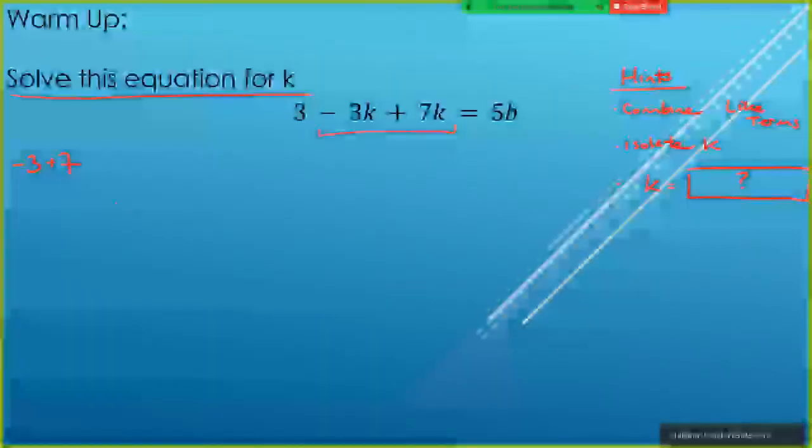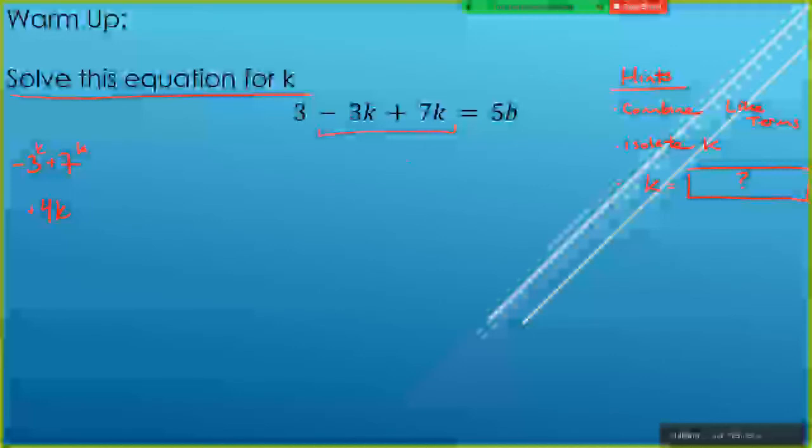Okay. The math of adding like terms is going to happen with just the coefficients, just the numbers, without the K. So negative 3 combined with positive 7, if we do our battle between the negatives and the positives, there's going to be 4 left over. And because the 7's bigger than the 3, there's going to be positive left over. So our answer is 4K. So negative 3K plus positive 7K is 4K.